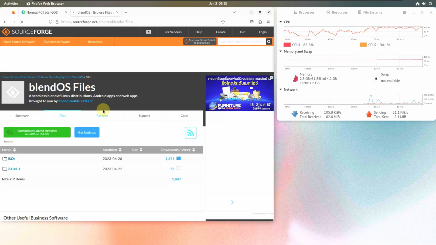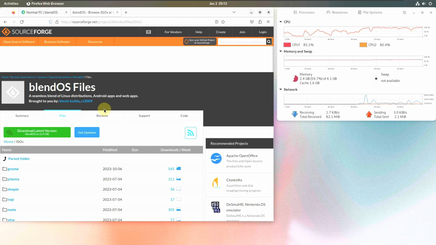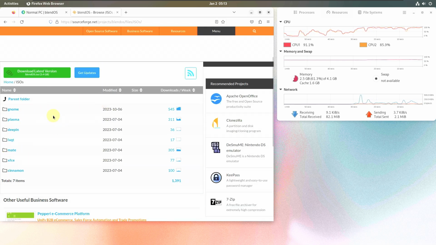So you get the ISO files here. You can download any desktop environment here. The most downloaded files are the GNOME desktop environment. The second and third are MATE and Plasma, and then Cinnamon. The XFCE desktop environment was downloaded just 77 times.